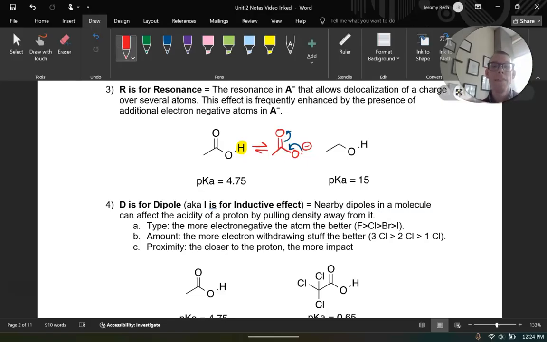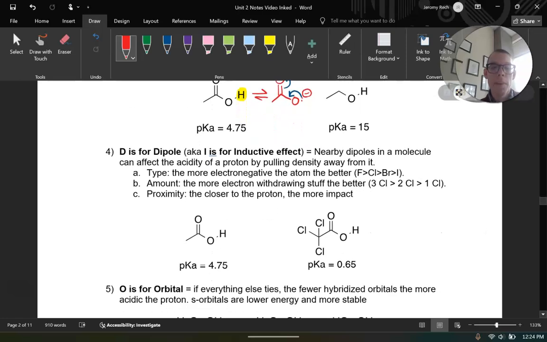So that is going to be able to physically move the electrons in our conjugate base to help stabilize. The inductive effect is kind of like the same idea, but instead of physically moving, it's just pulling through a dipole. So, for example, if we look at our original carboxylic acid that we showed above that had a pKa of 4.75, way over here on this pink dotted carbon, right now it originally has 3 hydrogens.